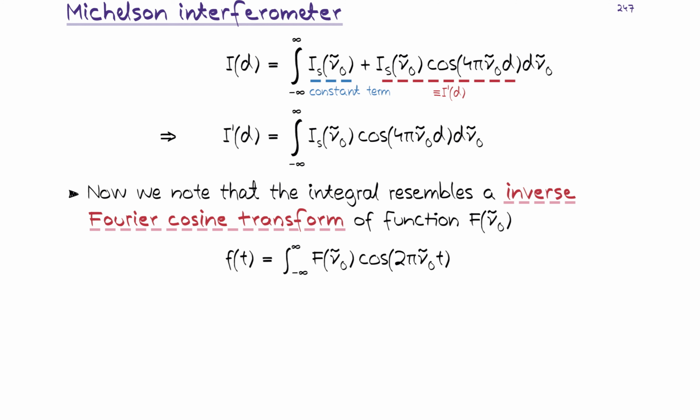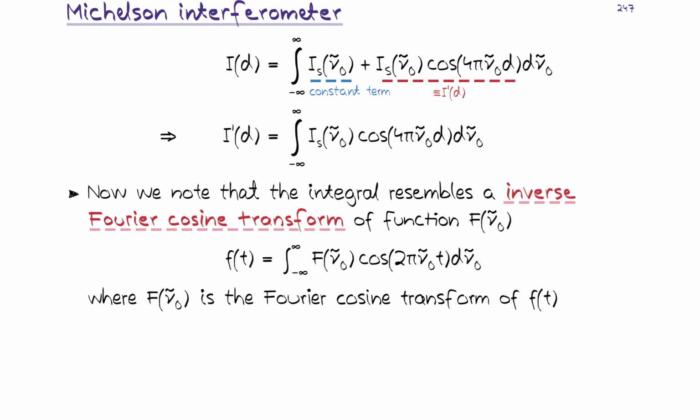So this is essentially an inverse Fourier cosine transform, so that we have a Fourier transform of my function f here, and then I'm integrating that with an integral kernel of cosine 2 pi variable times t, and then I'm integrating the different frequencies over. So here, capital F is the Fourier cosine transform of f(t), a time varying function. And now we can equate really that these look exactly like this.